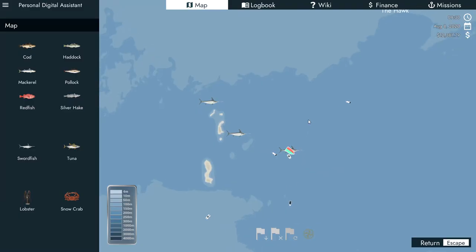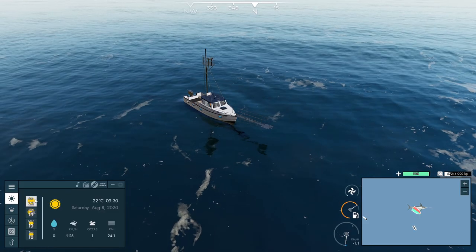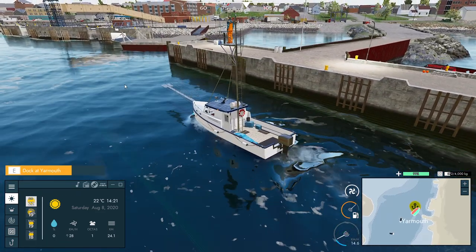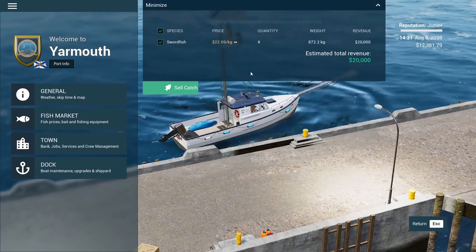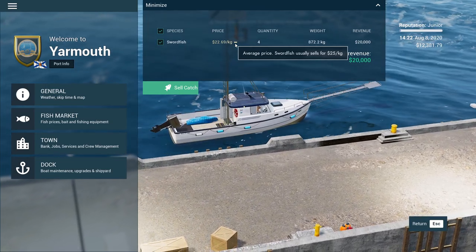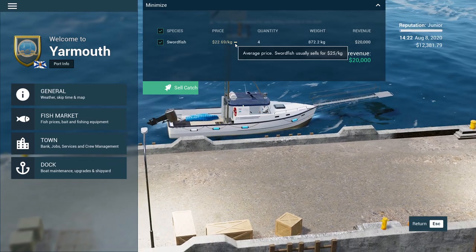Let's see if we can maybe find more swordfish schools nearby. I'm not sure if that's the only one. So I looked around a bit more and I didn't find any more swordfish. So I decided, let's go back to our home port of Yarmouth and see if we can sell some fish. I would like to sell my fish. Okay, the price is 22 per kilogram. The average is 25. We'll get like 20,000.